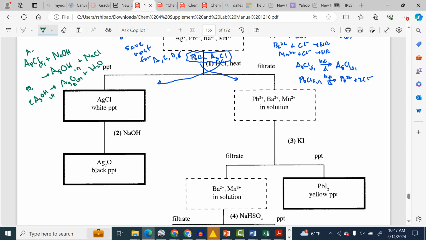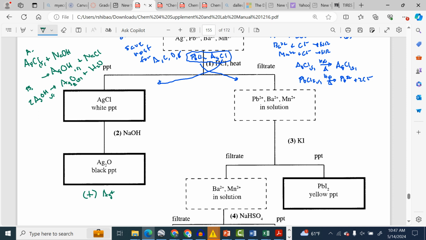If we get a black precipitate here, that means we tested positive for silver ions. So that means we definitely had silver ions present. You guys should test positive because your known solution is going to contain all the ions. So if you're testing negative, unfortunately something went wrong. The first part, part 1, is all knowns, all positives. Part 2 is unknown, and silver ion might not be present.